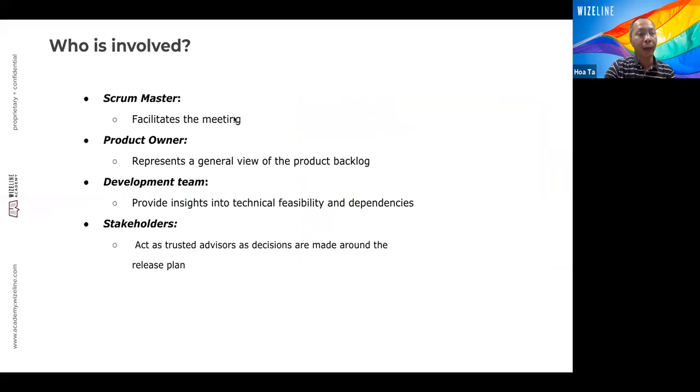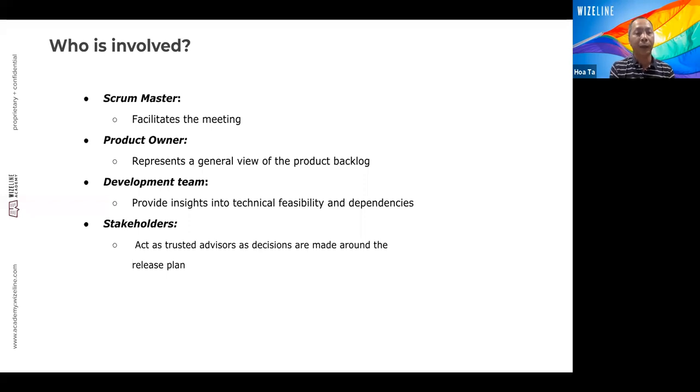So how do we do that? And who is involved in the release planning? Actually, if we go into the Scrum framework, we can see that the Scrum Master is the first one to join the release planning sessions, and also the product owner. Don't mistake here, the Scrum Master is the one who facilitates the meeting and makes sure it happens. He is not the one who makes the planning. He just facilitates and helps other members in the team to do the activity.